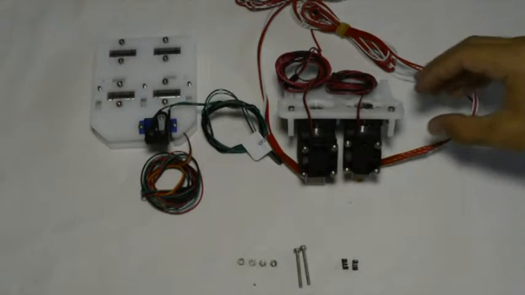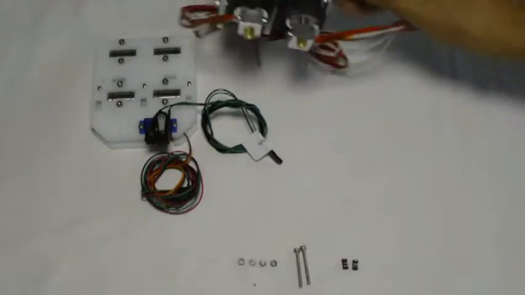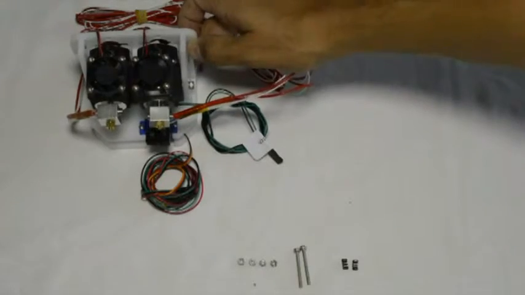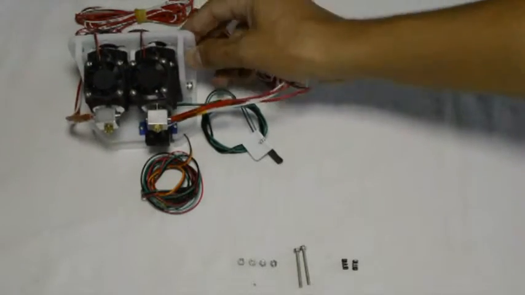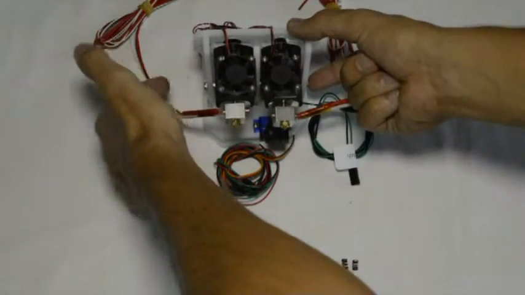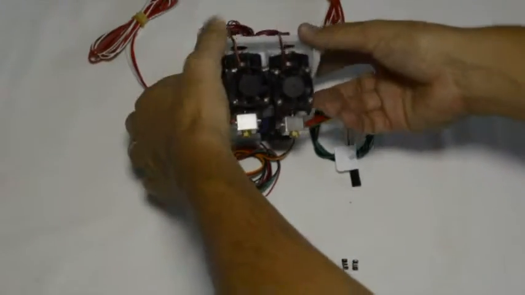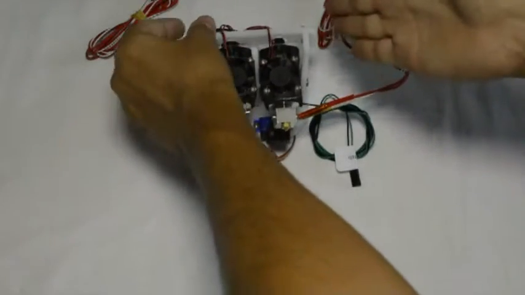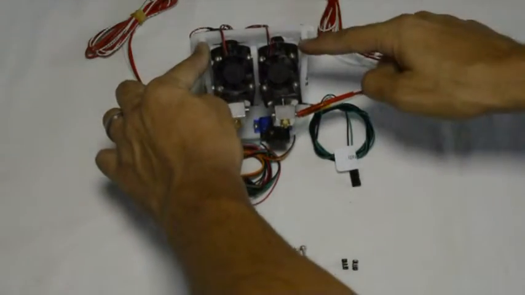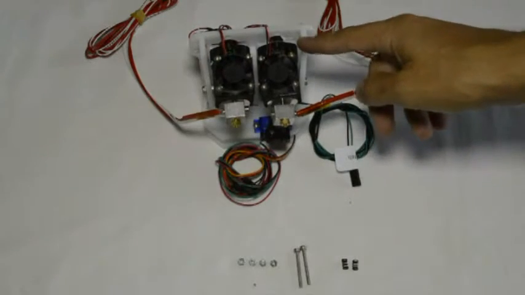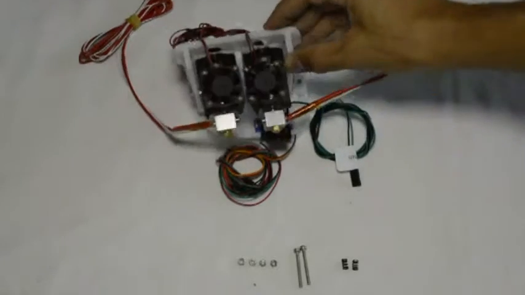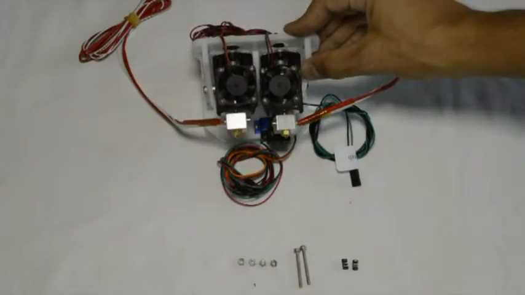How we will assemble this is we'll take this assembly and it will slot into the slots provided onto that assembly. You will most probably need to undo the two M4 screws, the one on that side and the one on that side, to make these two Perspex components slot into the back plate. And once we fix it, we'll tighten it again, but else the spacing might not fit.